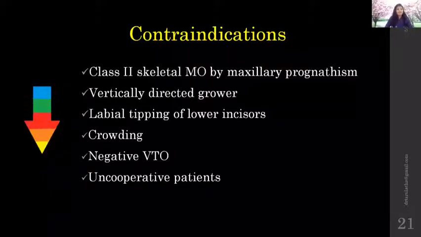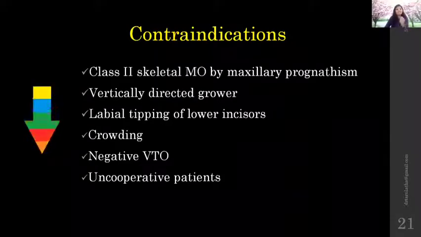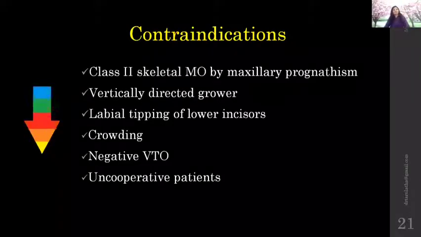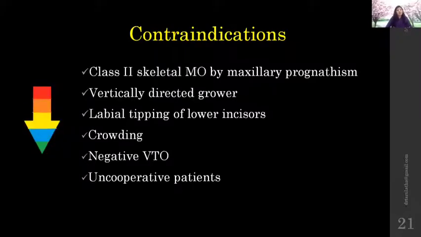Why can't I give? Why? Because, as I told, all these inclined planes produce a mesial component of force in the lower dentition. All the posteriors will be pushed mesially, mesial component of force. Because of that, lower incisors get proclined. When they get proclined, it is dental correction, not the skeletal correction. Because of that, you do not want dental correction to be there. You want more of skeletal corrections. So do not give twin block in excessively labially tipped lower incisors.